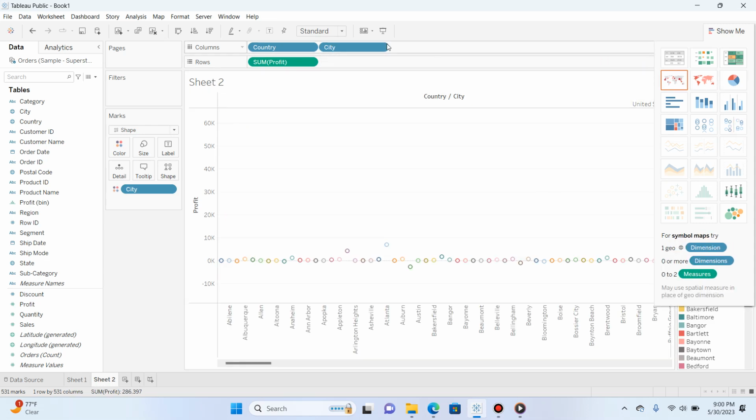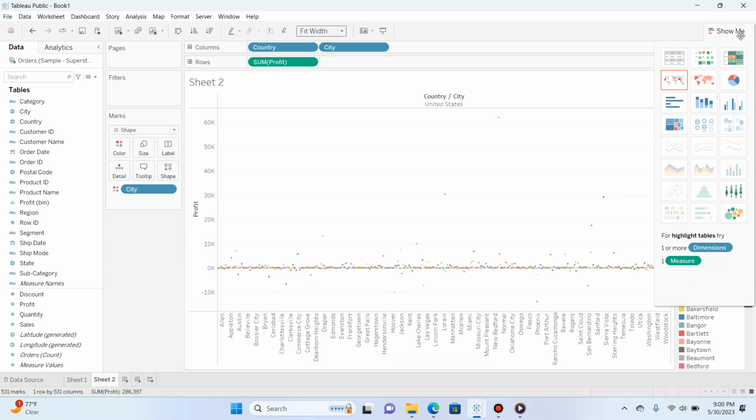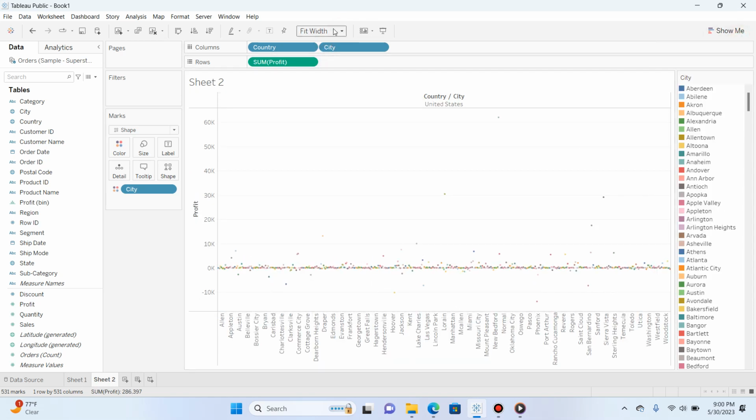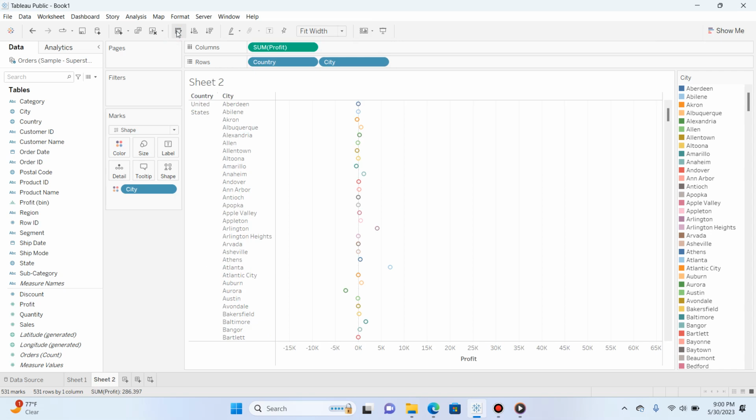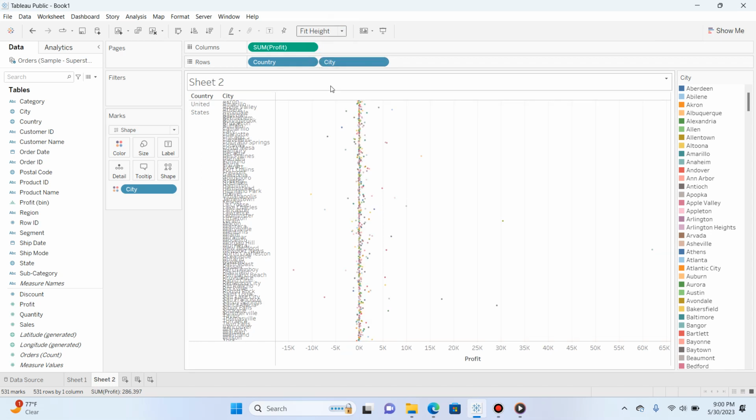But what if it doesn't fit your view like it does now? Well, you can go over here and hit fit to width, and that's going to break it down, and we can really see a lot of options then. So this is something that's just going to help you guys out. But maybe we can go to the side. We can flip it to the side so you can see it from the side, and maybe it's a little bit better. But maybe that's too tall, so you go down to fit to height. It's going to shrink it down. So many different things you can do.